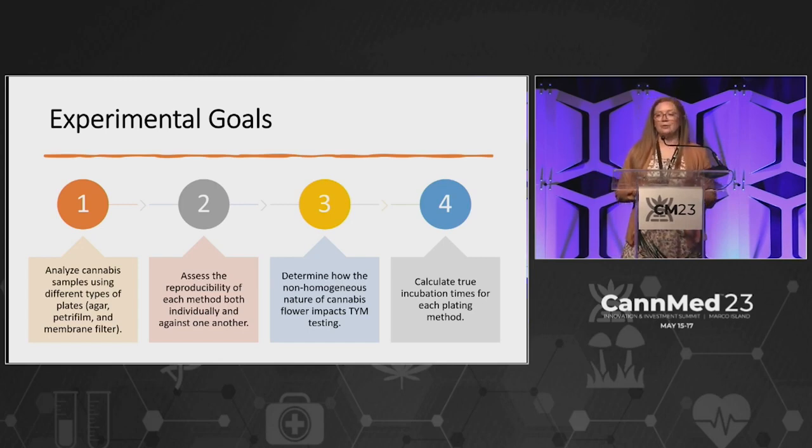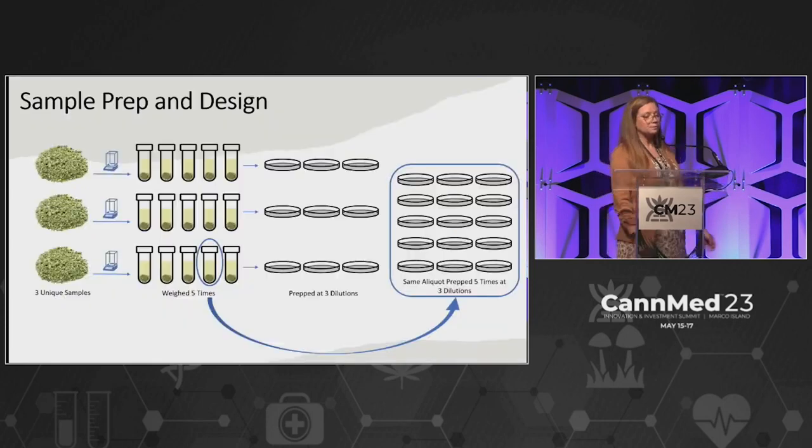If you're a cannabis lab and you've been told by a manufacturer you could incubate for a minimum of 48 hours, chances are cannabis labs are just going to proceed with that because turnaround time is important. They need to get those results out, even though that method may need to go longer. And so we wanted to establish that as well.